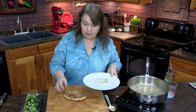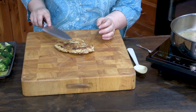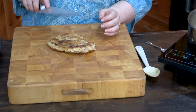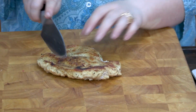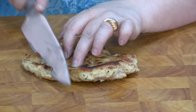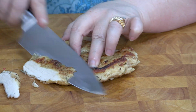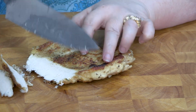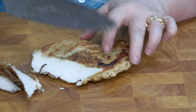and we're going to cut it. So this is way too much for one person. We actually have enough here for a family of 3 or 4 easily. We're going to cut this slightly on the bias. And as you see, that chicken is moist, it's beautifully done, and it's seasoned to perfection.